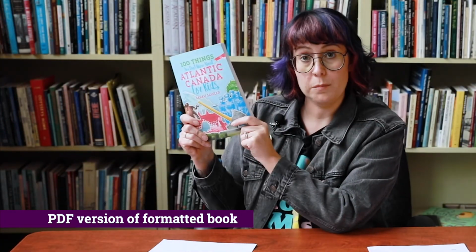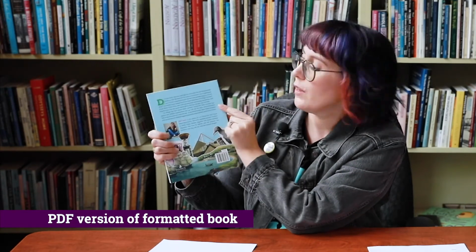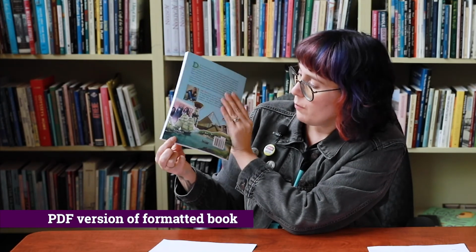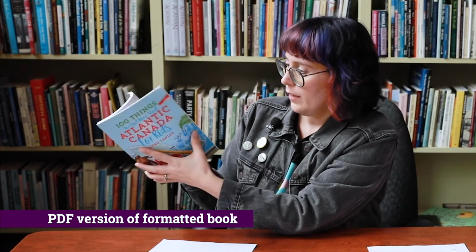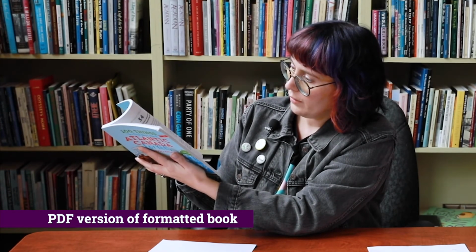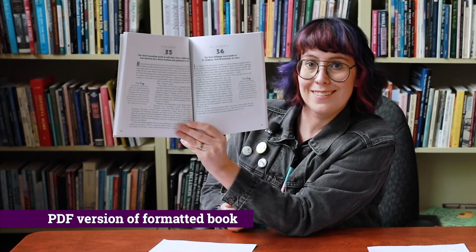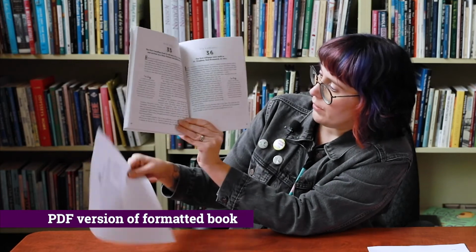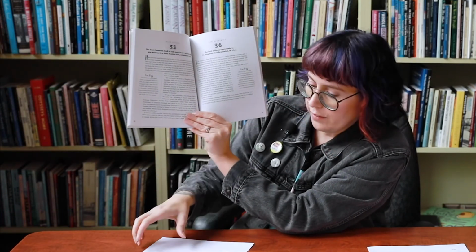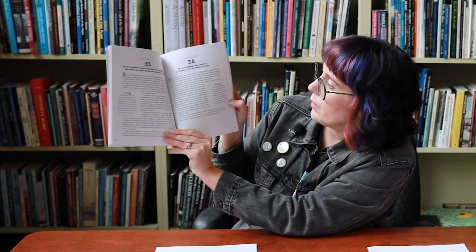So of course, here's the book with the cover. It's got back cover copy describing the book. It has my author photo and my biography, the Nimbus Publishing logo, and see, so then I will take you to number 36, and there's the final version. And it's pretty much the same as this. Actually, I don't think there were any changes to that section. But yeah, so you can see how this was just a PDF, and this is what ended up happening when they put it in a published book.